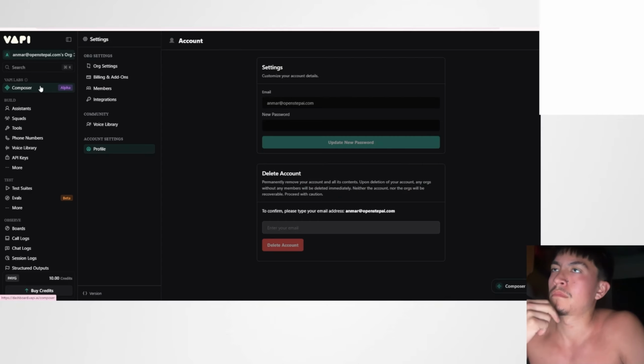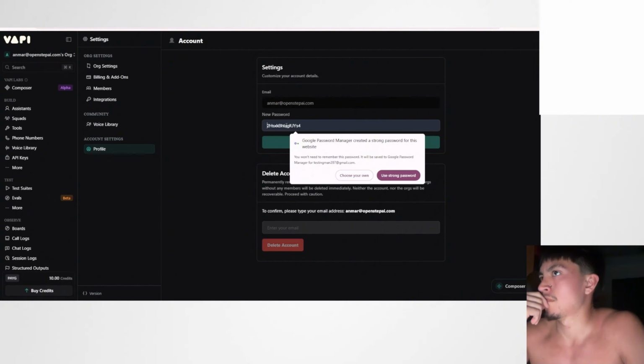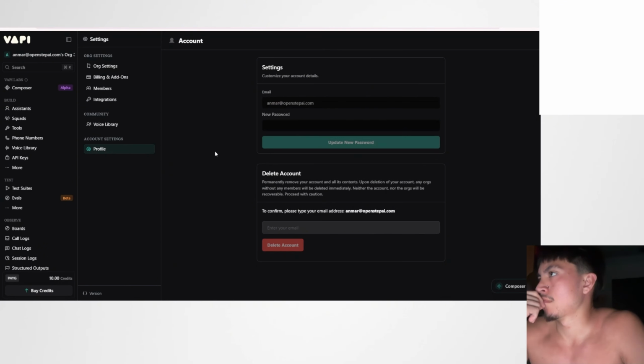So let me click on account settings, and you're going to see a few different things here, okay? You're going to see your profile, this is your email, and then obviously we don't have a password because we chose to sign up with Google. But if you want to disconnect them and just have your own password, you can put a password here, click update, and then it'll just do that for you. Here you also have the option to delete your full Vappy account if you wanted to. For some reason, whatever that may be, you can delete it down here.